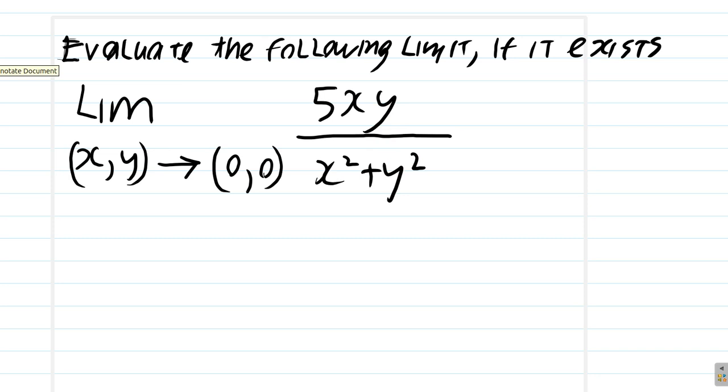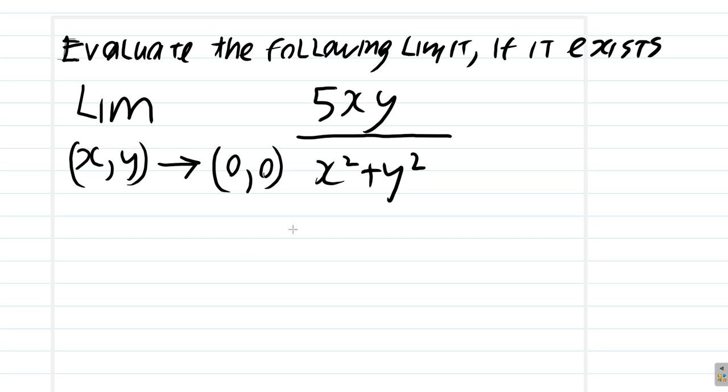As the first step in evaluating a limit, we're going to substitute the values of x and y directly, to see if things will work out for us.